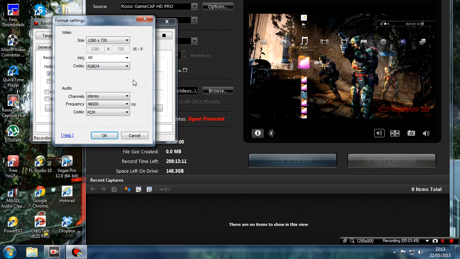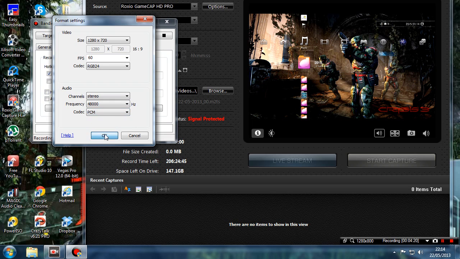For the purpose of the demonstration, I'm using RGB24 because I know that I'm going to edit this in Sony Vegas and there will be data lost. Quality won't be lost from what you're seeing. And I'll probably put a demonstration video on the end to show you the quality of the recordings. Your audio, you have stereo, of course, 48,000. You can get away with 41,000, but I always go the highest I can go. I found MPEG 112 won't be recognized in Sony Vegas.